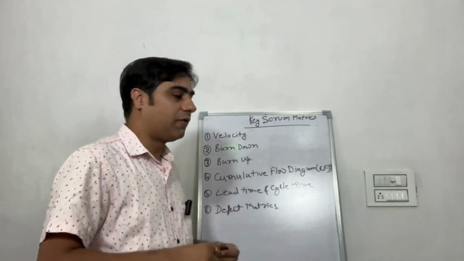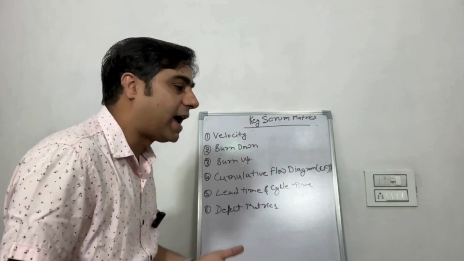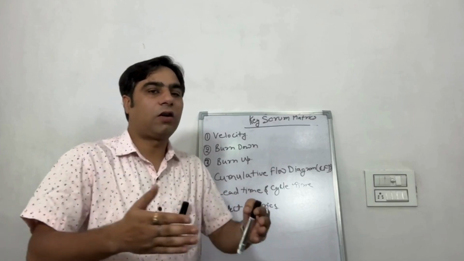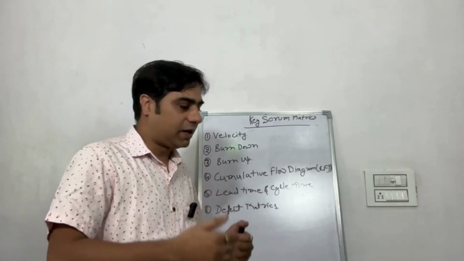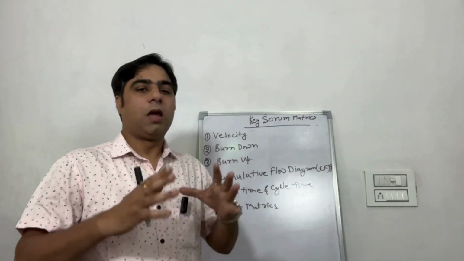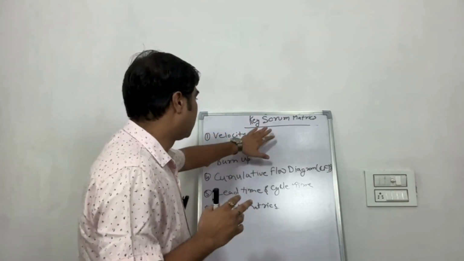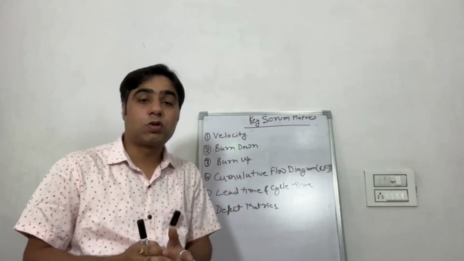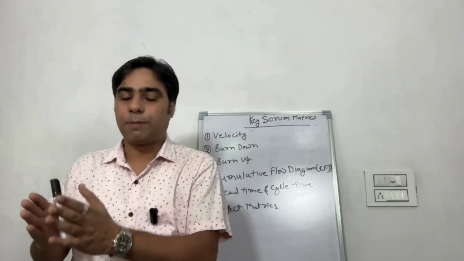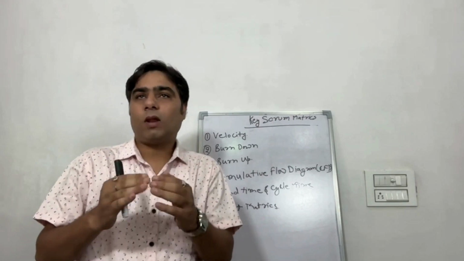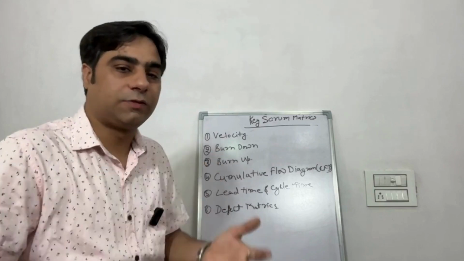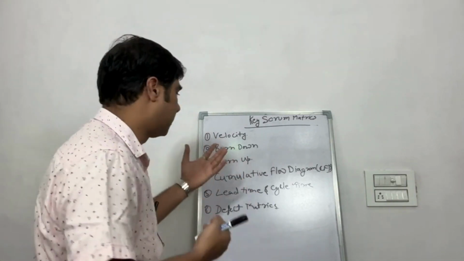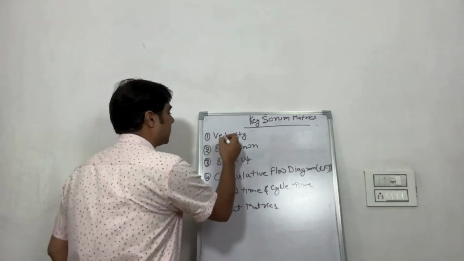Because if we are working, we should know how much speed the team is working at, and there are a lot of parameters in that. We can discuss them one by one, but basically we just want to know what Scrum metrics are. It is the parameter that we use to analyze the capacity or performance of a sprint, of a release, of the team as well. So now let's discuss one by one. First of all, let's discuss velocity.